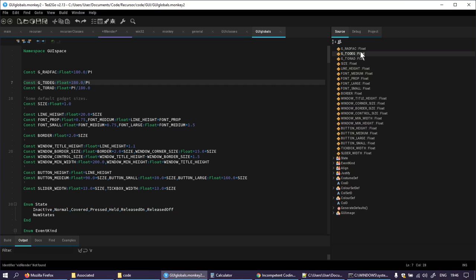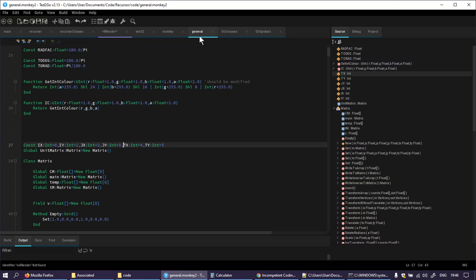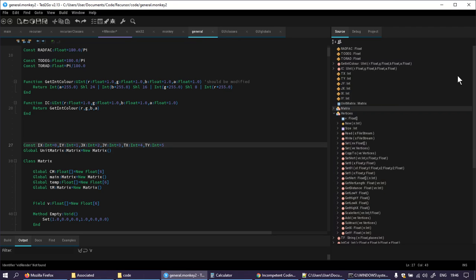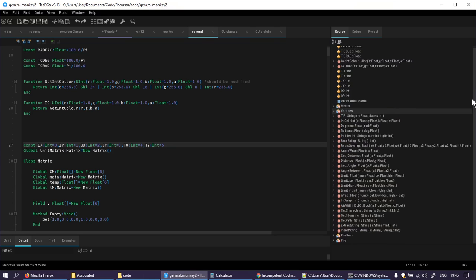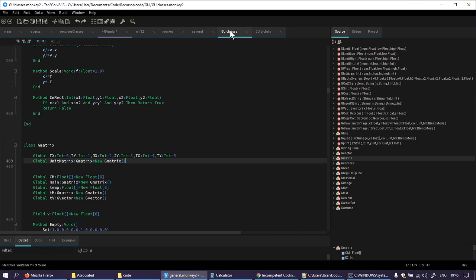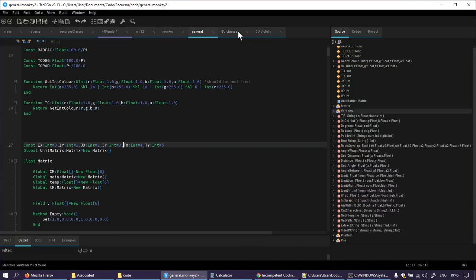So these could come out, they could go into GUI classes. GUI classes is a misnomer. Really, I should just call it general. And I should accept that my GUI uses my set of general classes. And G could stand for general. I'm a genius.